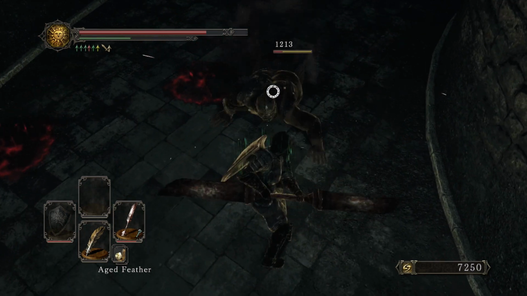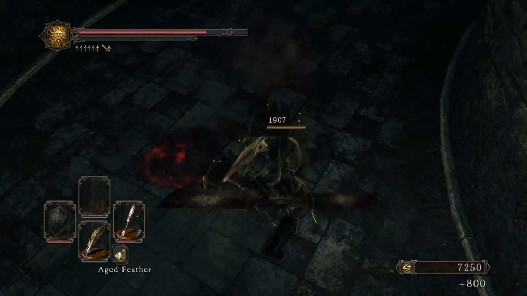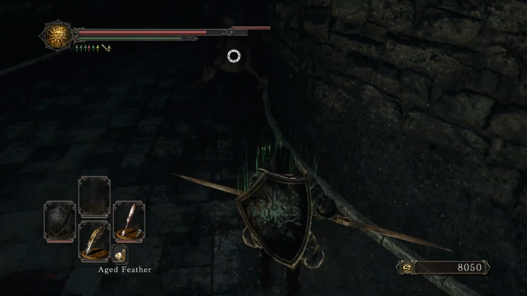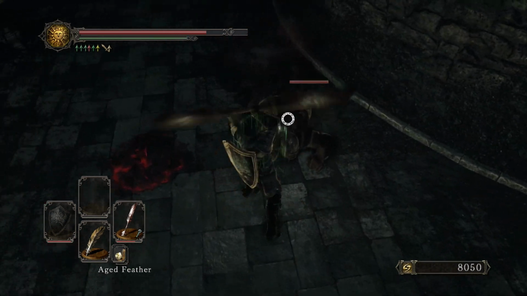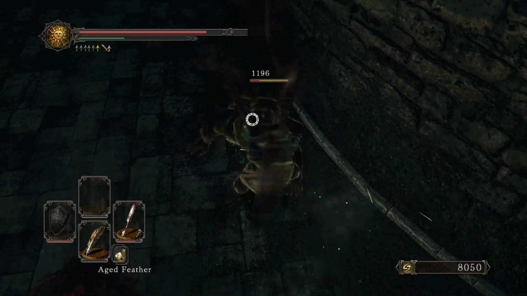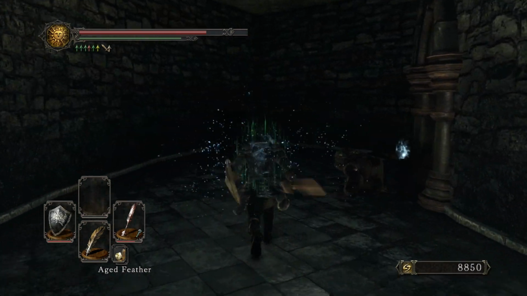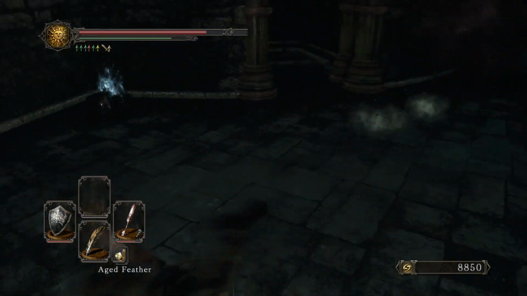That leaping attack also drains the hell out of your stamina if you block it. It's best to just roll away or circle strafe, or just don't take it on the chin or the shield. Okay, there's one more of you.